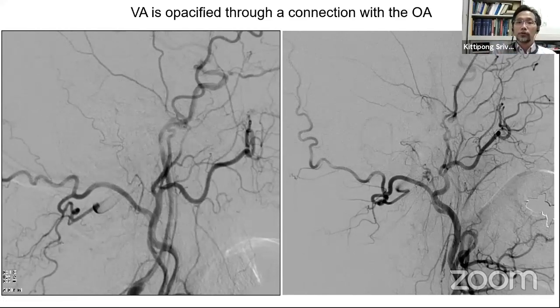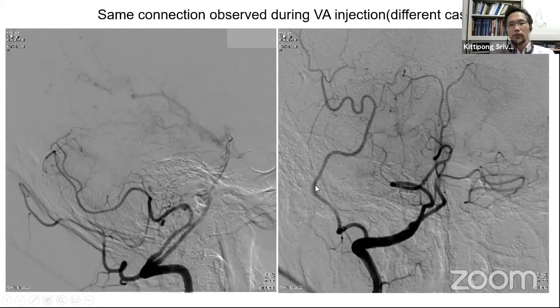So you have to be careful that it will reach another system, which in this case is the vertebral artery. If you inject particles in the occipital artery proximal to that, you will end up having a severe stroke for the patient. It can be the opposite, as you've seen with the ophthalmic artery and the MMA. One can come from the other. So in this one, we will have the opposite picture. The occipital artery is arising from the vertebral artery. So it makes sense, it's just a connection.